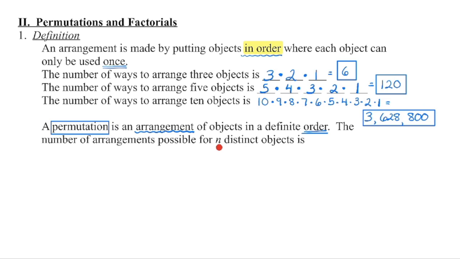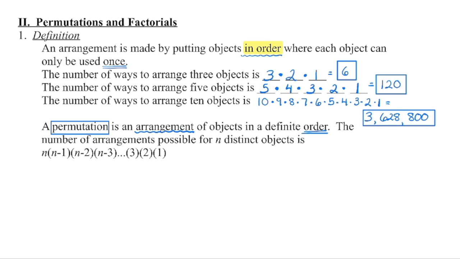So n represents the number of objects that we have. In our first example, we had 3 objects. If this was n, what are we doing with n to get down to my next number? Well, hopefully you can see that we are subtracting 1. And then what are we doing with that original amount of objects to get down to this position? You can hopefully see we are now subtracting 2 objects. So n is the number of objects. That's how many possibilities we have for that first spot. And then we have 1 less possibility, 2 less possibilities from the original amount of objects, 3 less possibilities from the original amount of objects as we work our way down that line.